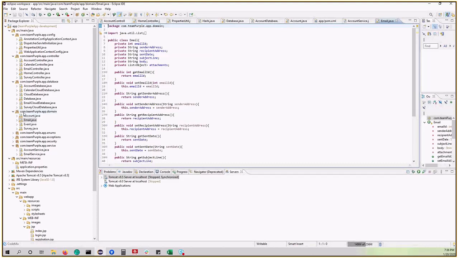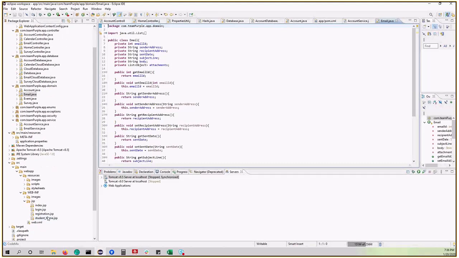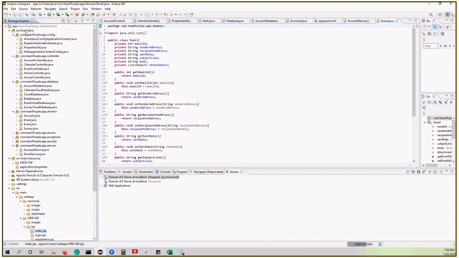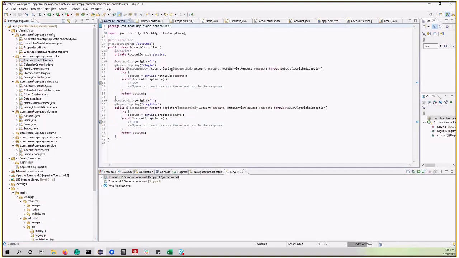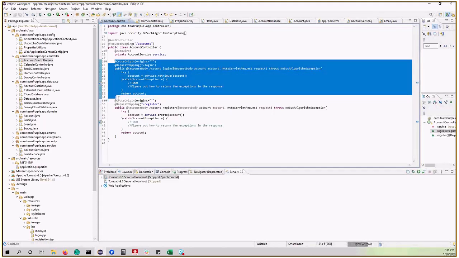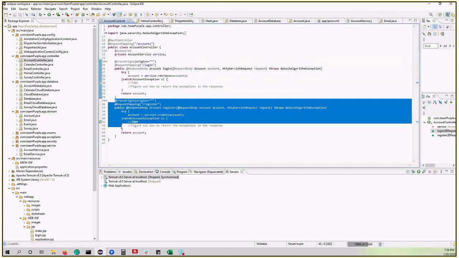And then the model would also be able to interact with both the view, which is what we're using, the JSP files, and it would also be able to interact with the controller, which is just the entry point for the application. It allows you to send data to the back end, like what you're seeing right now. Each one of these methods represents a different action within the application.